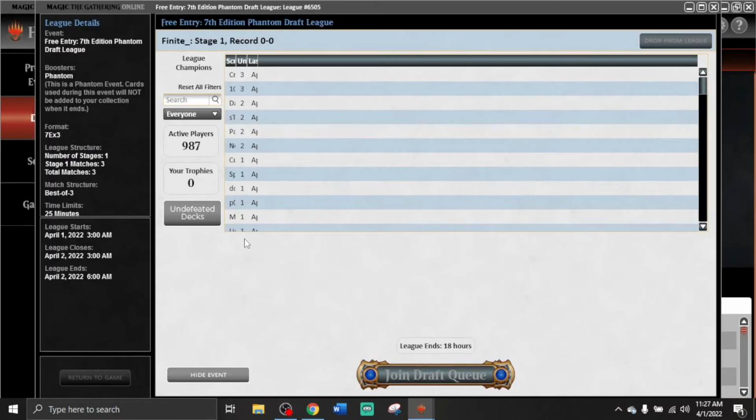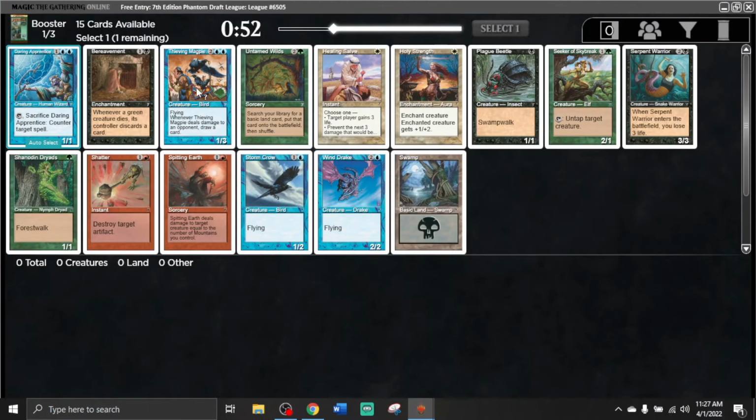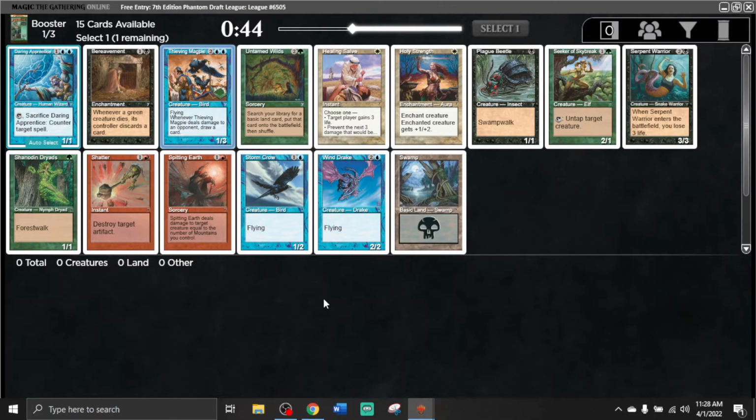Wow. Insta-fire. Okay, so we have Daring Apprentice, which is a counterspell. Oh, we have Thieving Magpie. Sick. This is exactly how I want to start the draft. Who's in my pod? No one I know.